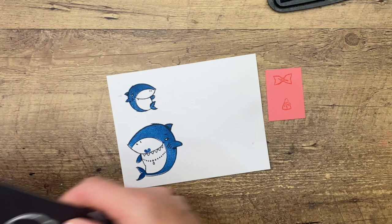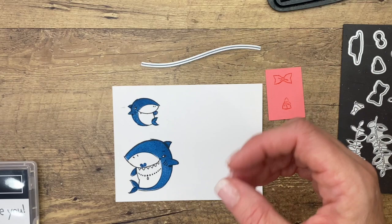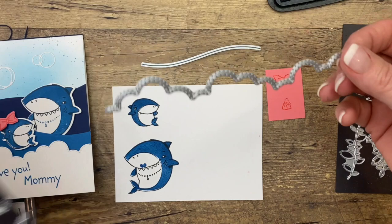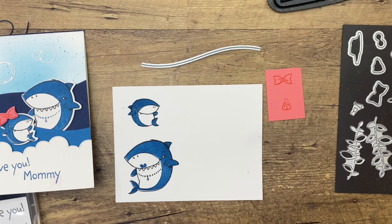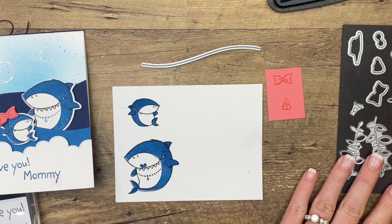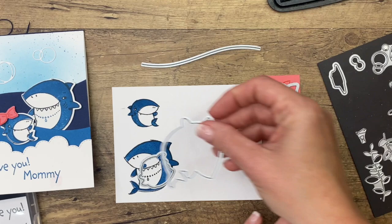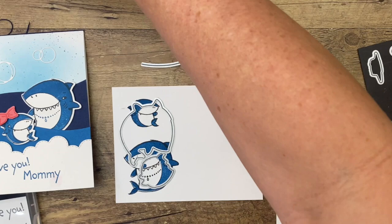Now we're going to do a lot of cutting. These dies have some edge dies which we're going to use — this one for the water backgrounds. It also has this piece you could use, but I wanted to use some new dies coming out next week. These are the basic border dies. I'm going to use this one for the bottom water edge, the white edge. I've got to remember to stamp my sentiment on there before I put that on. So we've got the bow and we've got the purse, baby shark and mama shark. Now we're also going to do some bubbles.